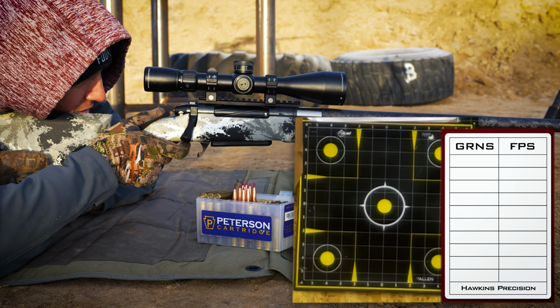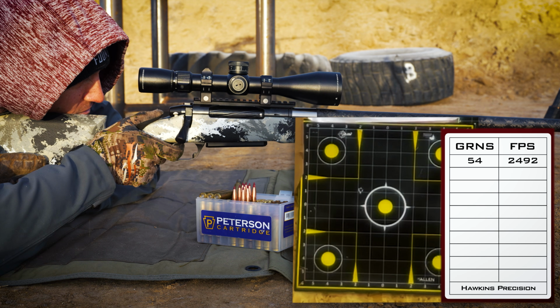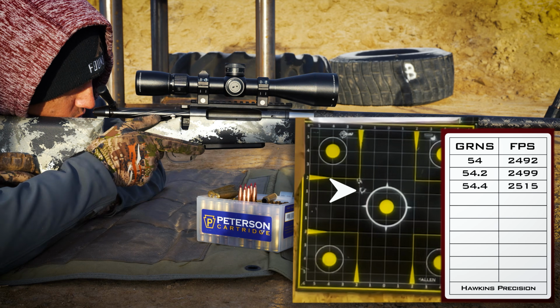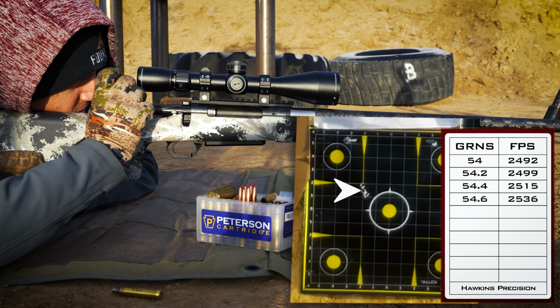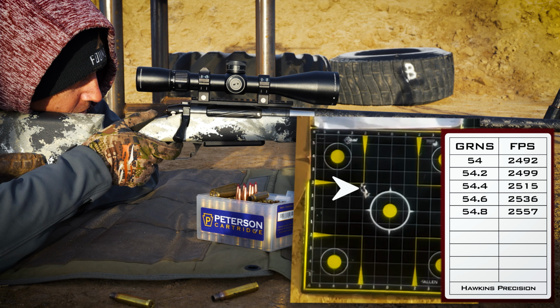So now we're at the range, and instead of you guys watching the whole range session, which took quite a while as I was trying to be pretty careful with this brand new barrel, we're gonna speed up the footage and show you the charge weights and the corresponding velocity for those charges. What we're running here is Hodgdon H4831 Shortcut. We're using Peterson Brass, that is brand new virgin brass that I'm shooting, and a 175 Hornady ELD-X.